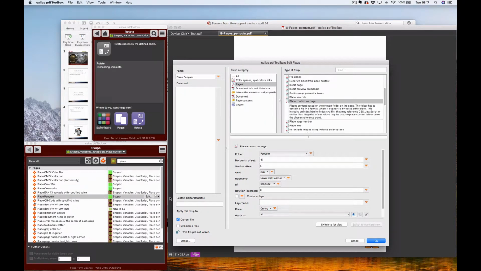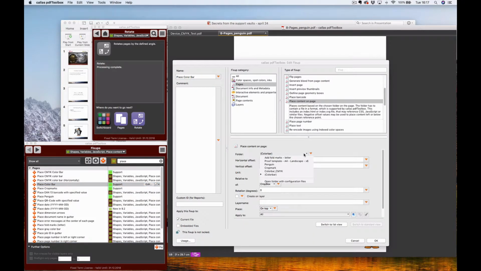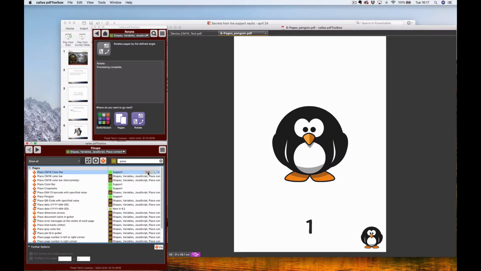So let's go to the color bar and let's look at the options a bit more closely here. This is not the one I wanted to use. Let's use this one.